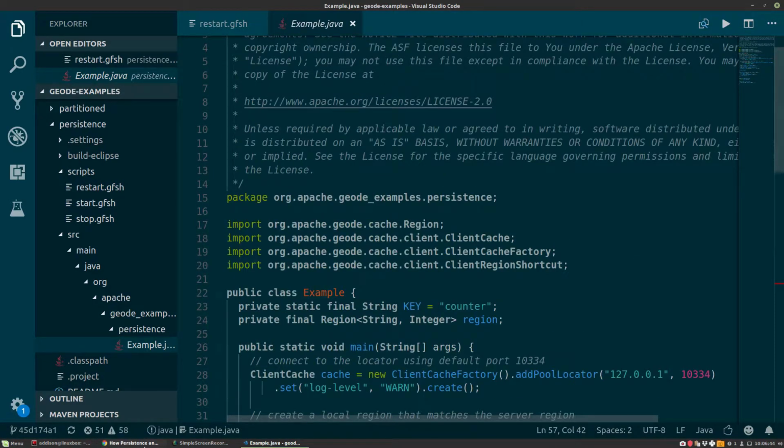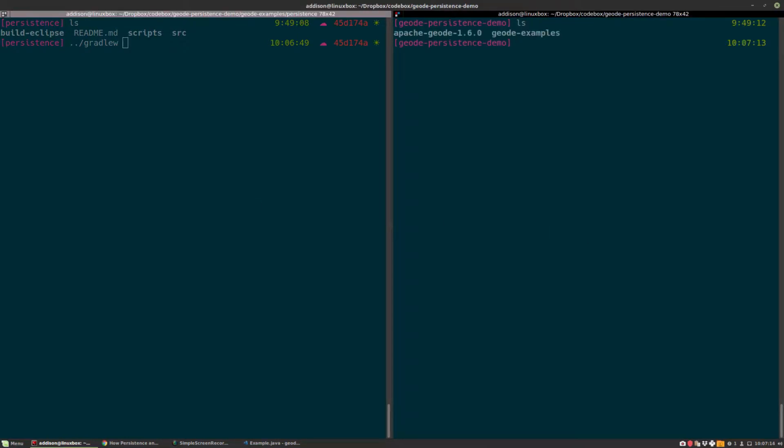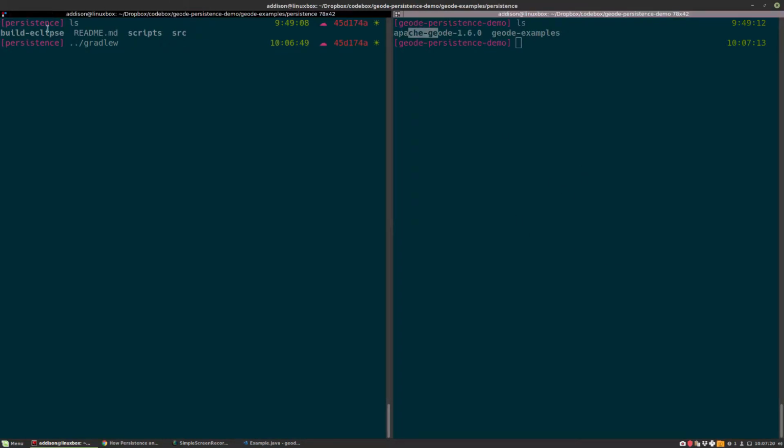Pretty straightforward. So let's see what this looks like in practice. Now, I'm not going to run using Gradle to run these simply because I want to use gfish, and it's important with these examples and how Gradle's set up. It's important to know where the server is going to put its information. So in this case, if I hop into gfish, it's going to create a server that's relative to gfish, and there's some Gradle stuff that's going on behind the scenes, and it'll create it in this directory.